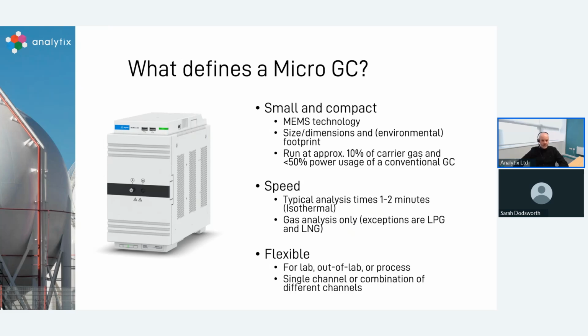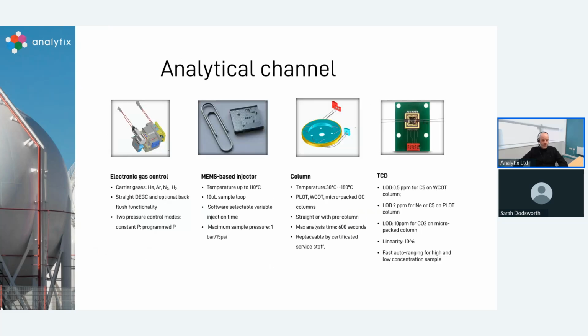In terms of flexibility as well, we've got the option to work as what we call single channel or a combination of different channels up to a maximum of 4. And it really is the channels that are at the heart of the technology of the Micro GC itself. Each of these channels is made up of 4 key components.